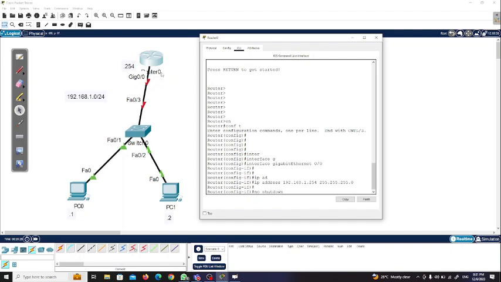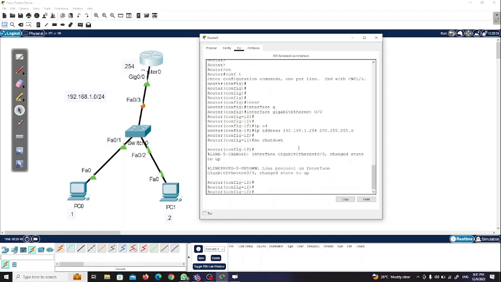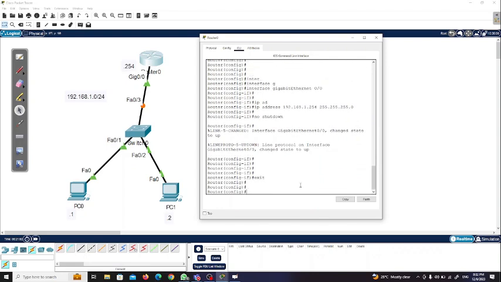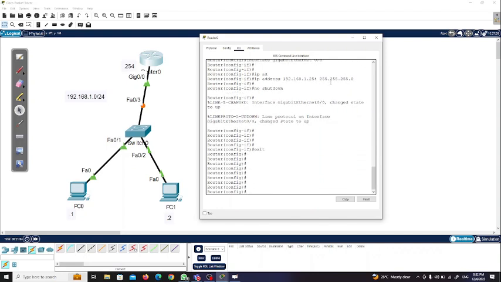And I remember that last time I told you that interfaces on switches are automatically or directly activated, but on routers they are not directly activated. You have to activate them using the no shutdown command. So after you enter the no shutdown command, you press enter, you see that now the interface will move from the down to the up state. You can see it here, GigabitEthernet 0/0 changed state to up. So now after here you can exit from the interface mode of configuration.